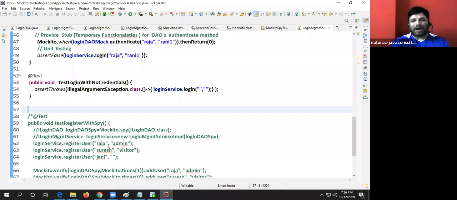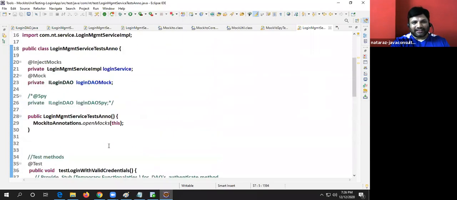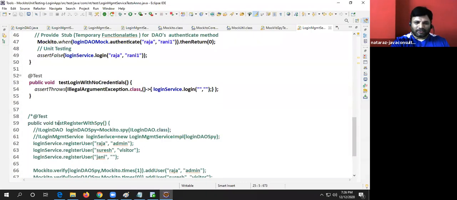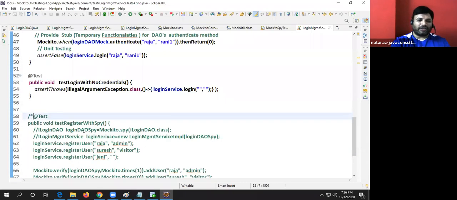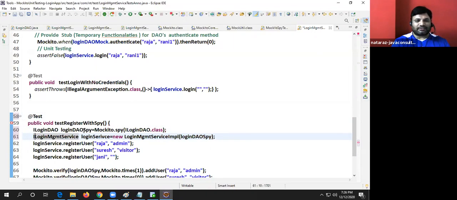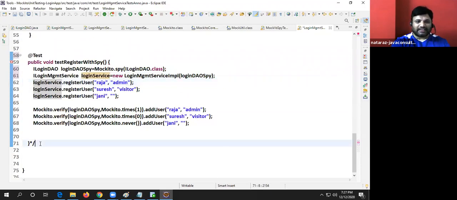And both are mock objects. So that's why in this situation, we cannot use @Spy. What we have to do is create the DAO spy object and the service class object manually only, in the test method itself directly. Why? Because when we create them at the top, it gives an ambiguity problem.